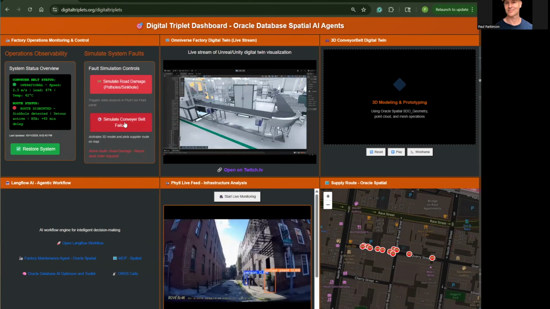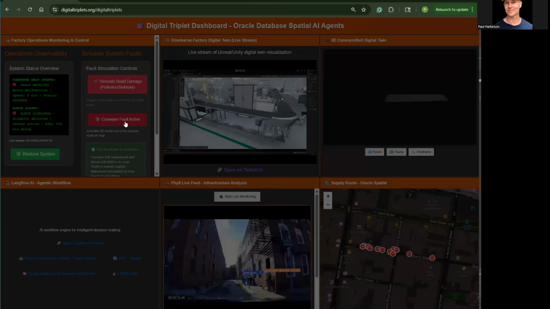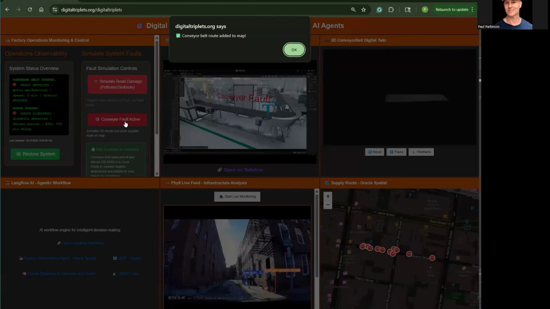And then we'll go ahead and simulate the conveyor belt failure. And that is simulating the fact that the sensor had an anomaly. We send a sensor failure signal to the database, which picks up that anomaly. It's reflected in Omniverse, and the USD format of these models is compatible across all these different products.